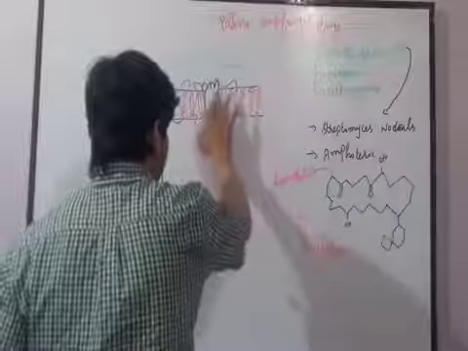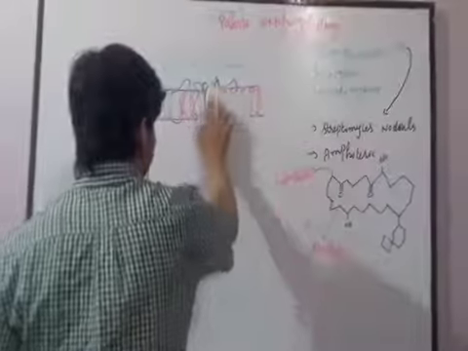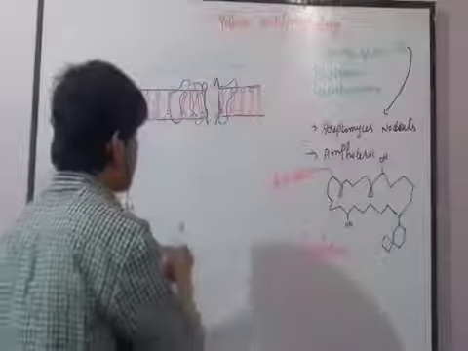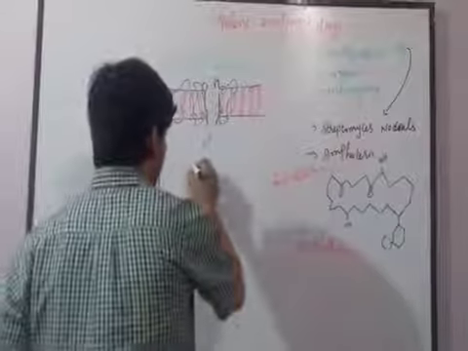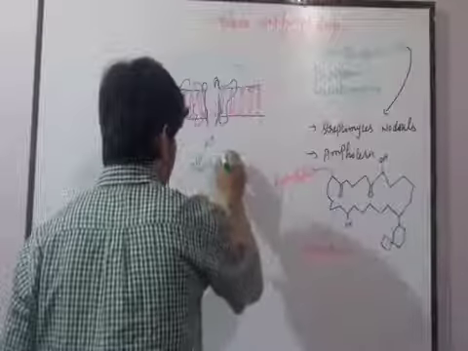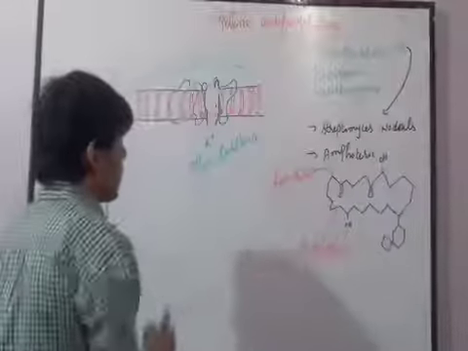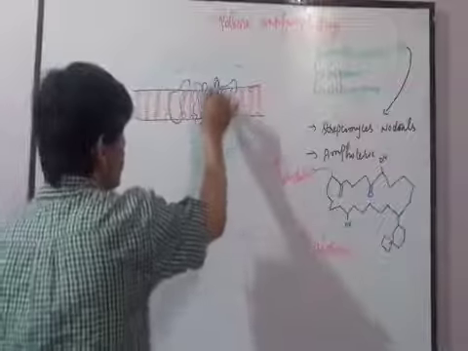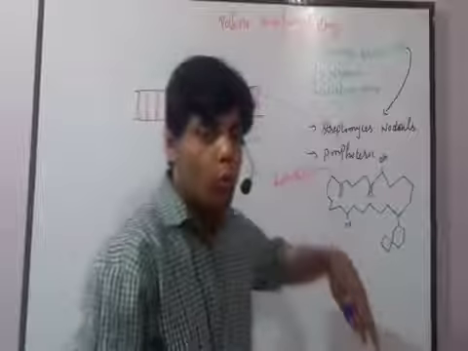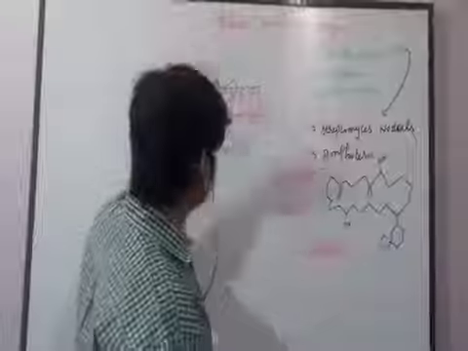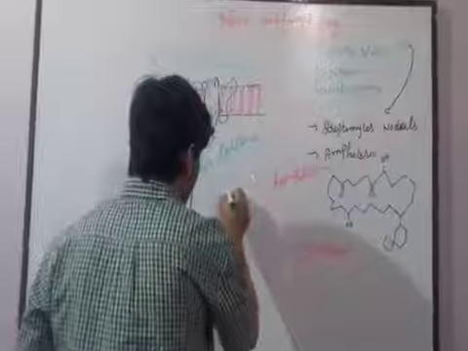So let me draw here. It will create a hole, or we can say it will create pores. Due to these pores, the potassium, not only the potassium, some other substances as well, will pass from here. So when these molecules, potassium and some other substances, pass, or we can say the cell content is released out, finally what happens to the cell? The cell will die.